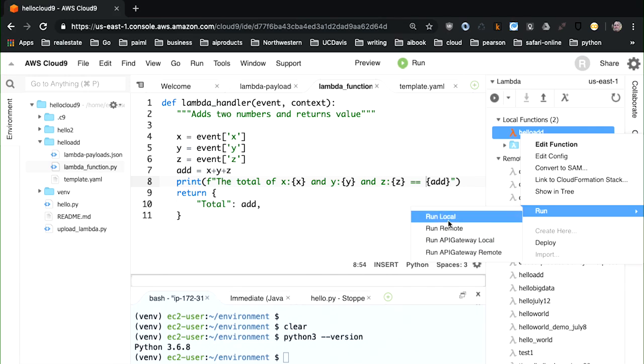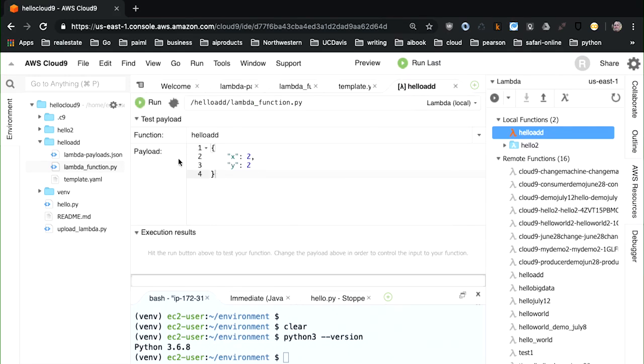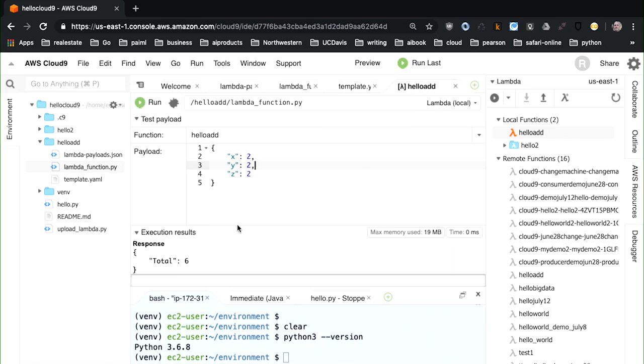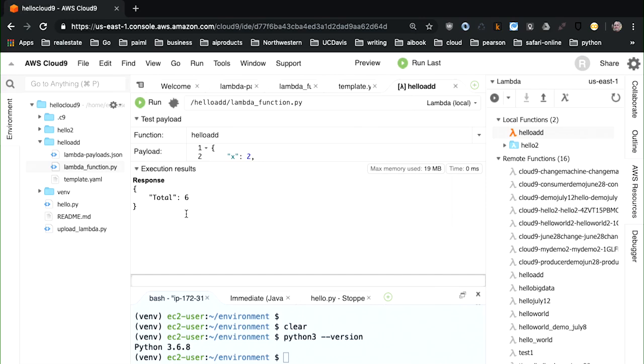I'm going to choose Run Local, and now I can actually go through here and create a payload. I'm going to put Z here, and then we'll add Z, and we'll make that also 2. And then we'll add a comma. So now I have a dictionary that I'm going to pass in, and I'm going to click on this Run button here, and it'll actually execute my Lambda function. There we go. And now you can see that, in fact, it is incorporating our new code, right? So it says response total. I can see that the log message is also able to print that. And so this, again, is all locally run and testable.